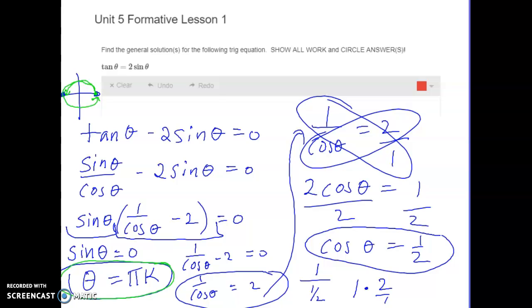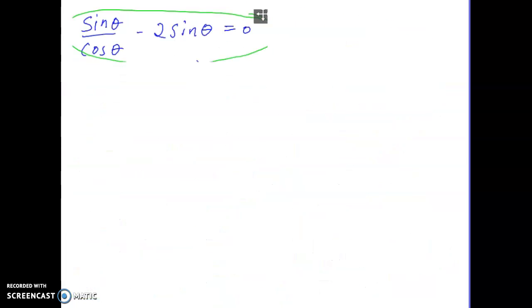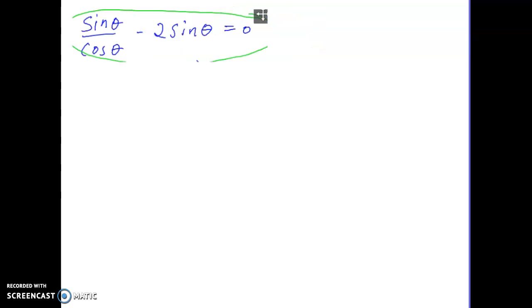All right, let me just show you right here the choice that I made. I think this is a good shot right here. So let me go ahead and pause this for a second. All right, so originally when I did this problem, I chose, from this point where I circled in green here, to factor out a sine because each of these two terms had a sine in it, okay? But let's just say I made another choice at that point. And I decided to make the denominators the same so I could add them together. So let's just say I did that, okay?